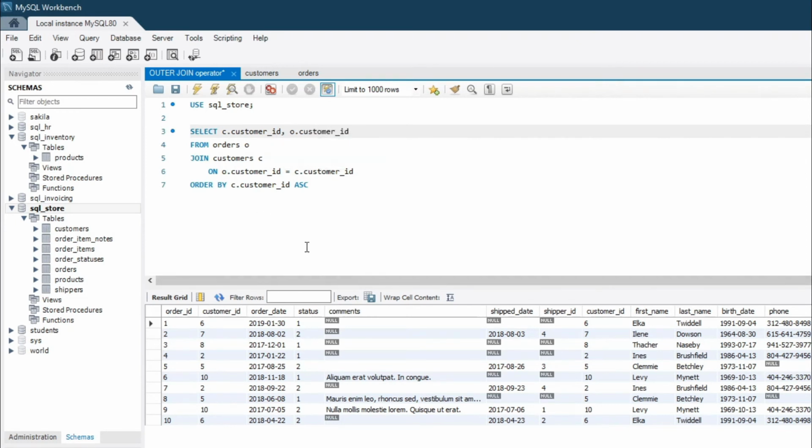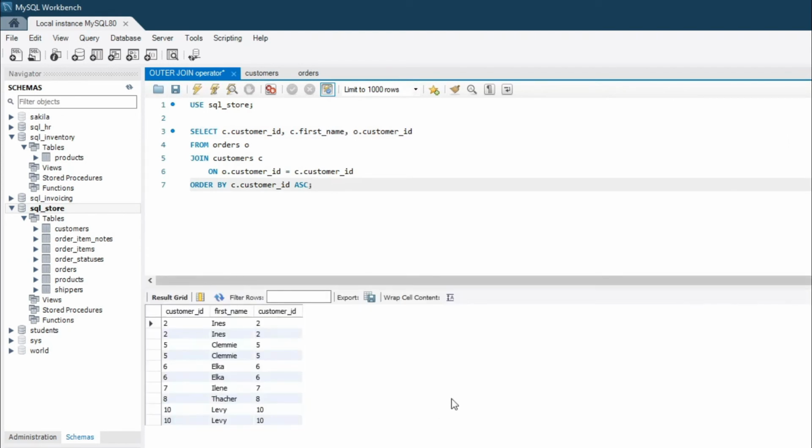Fine. Now we also want to know the customer first name, assume. So we will write here C.first_name. Great. And now if I run it, you can see it is showing only those customer IDs and names who already placed an order, right? Actually it is the order ID, it should not be customer ID, it should be order ID. So I'll write here order_ID. Fine. And now if I run it, you can see this customer already placed an order.